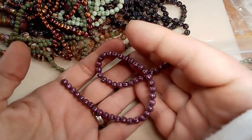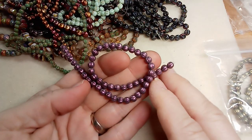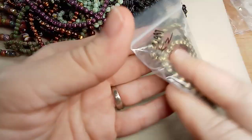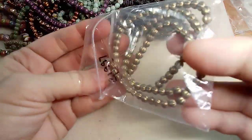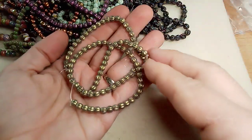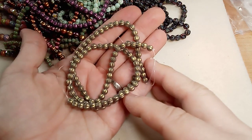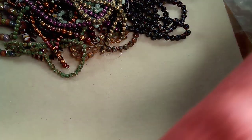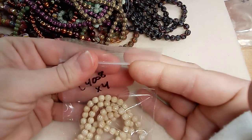Metallic pink suede. Oh, interesting. I would think these are more like a purple. This one, metallic gold suede, 5mm. Oh, these are gorgeous. I love these suede finishes. They are so beautiful. Now this is one of my favorites.